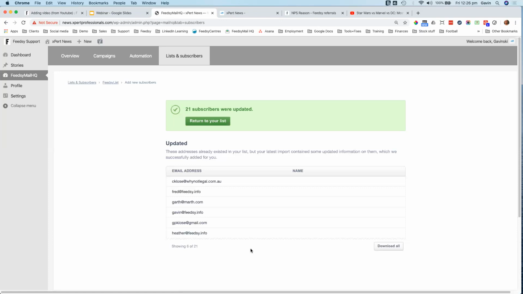So NPS gives you a really good chance to get a feel for your client base. If you're not doing surveys on a regular basis, this is a way of doing it really easily. And it's something that's used by a lot of big business. So a lot of big businesses use NPS. NPS is usually only for big business because it can be quite expensive to do. But we basically put it on as a light version of NPS on our plan. So it's all part of the price, all part of the advocator plan, and it's really affordable. Like there's one out there which is about $400 a month, but it scales up to even higher just for the NPS only.